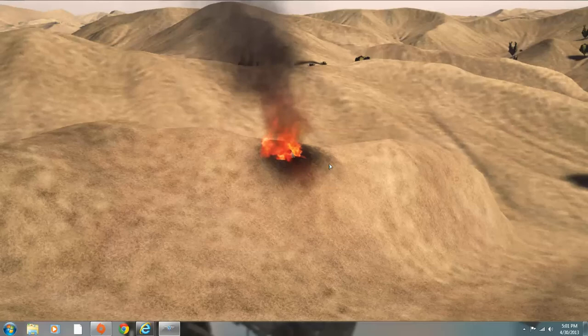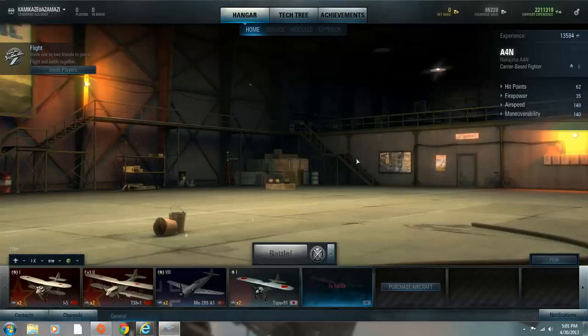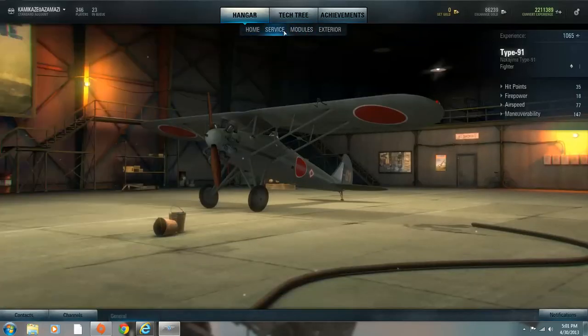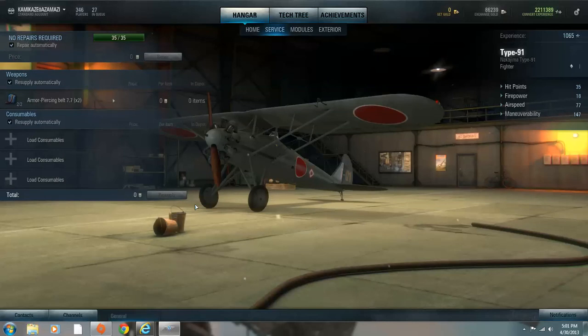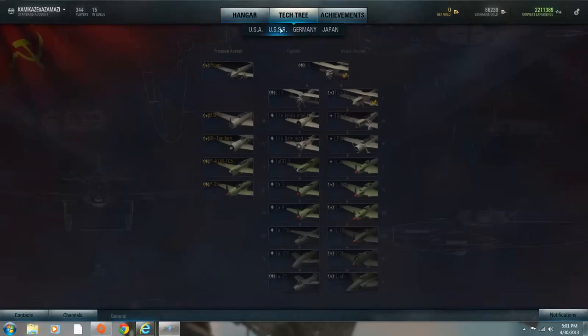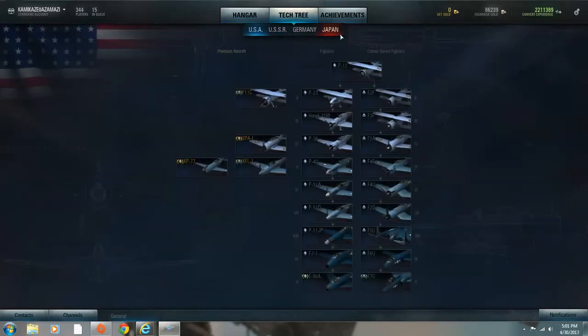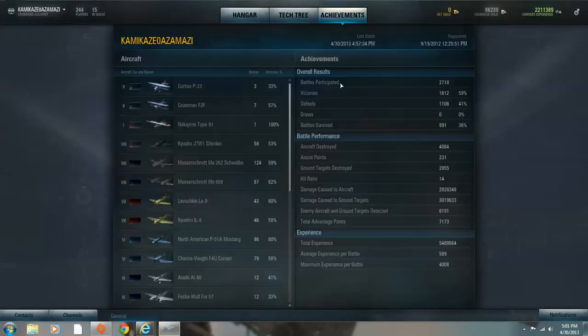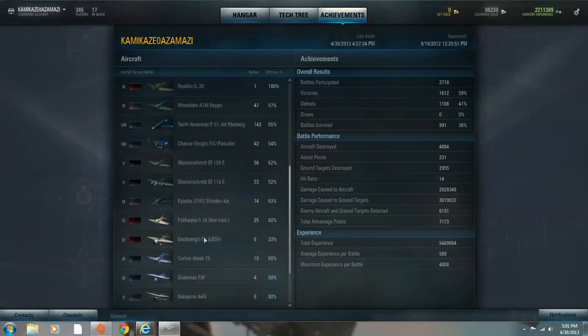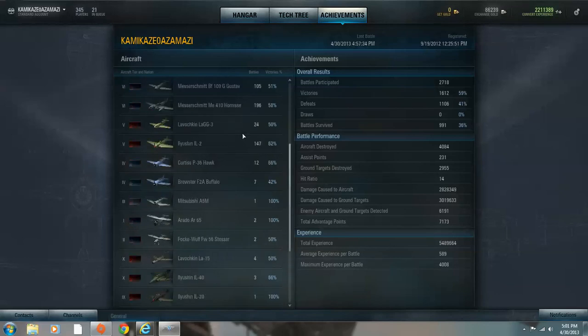Let's sum it up. Okay, so it seemed basically like all they added was the modules, that new chart, and service. So basically, it's just normal stuff they've added back in. So now it's basically like a basic copy of World of Tanks. Jeez, I probably haven't been on here because I researched everything already. Yeah, I basically have every plane researched. No wonder I haven't been on here in such a while. So yeah, I basically played with every plane.